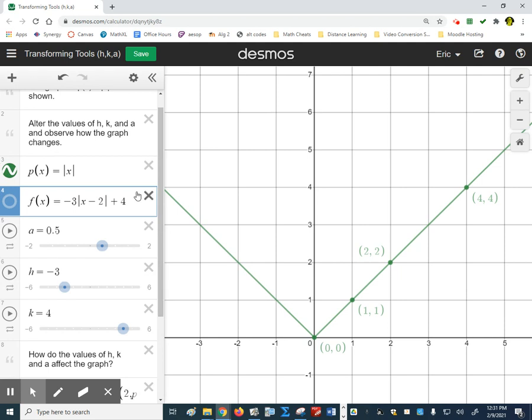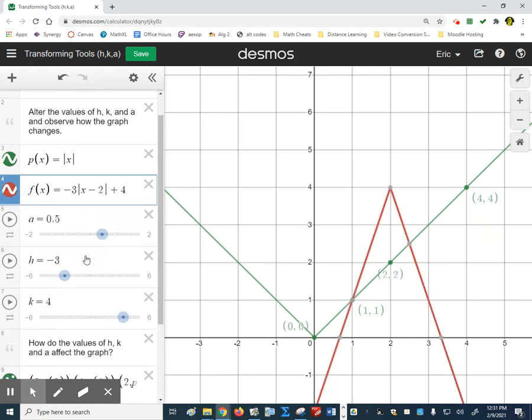Let's check it out. So let's take these one at a time. Subtracting 2 from x inside should go right 3. Okay, I like that. Adding 4 outside means it should go up 4. If I multiply the function by -3, that means that I'm reflecting and stretching by a factor of 3, aren't I? Because I'm multiplying all of the normal heights by -3, so they're going to get flipped and stretched, correct? Let's see if that works. Let's try it.